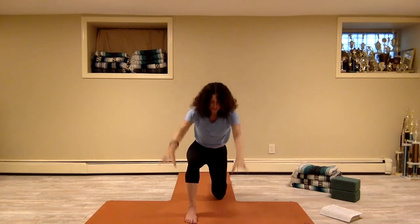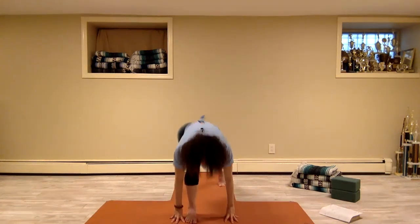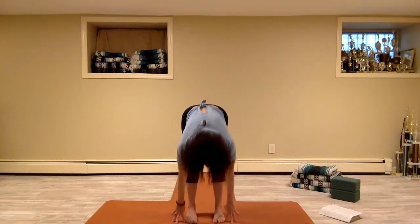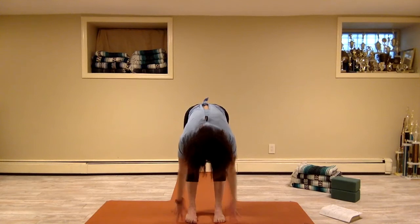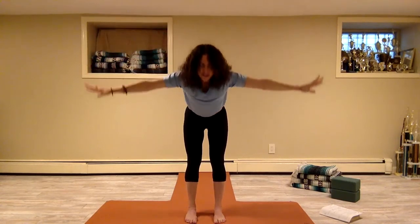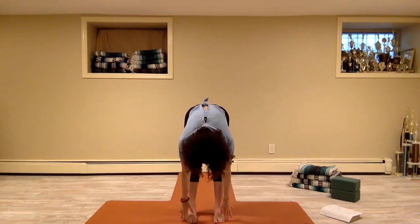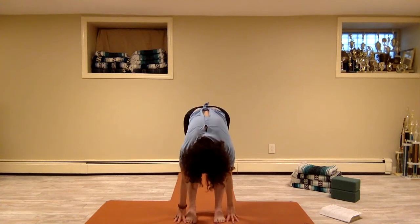Lower your hands down to frame your front foot. Lift your back knee. Walk your back foot forward. Inhale to a flat back. Exhale, fold over. Sweep your arms out and up. Dive forward, right back down over yourself. Inhale, lift to a flat back. Exhale, fold over. Let's do this on the second side.